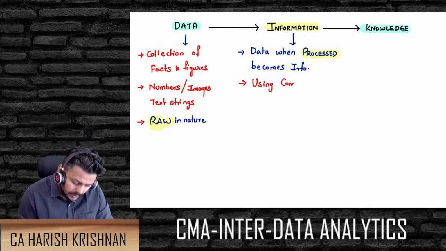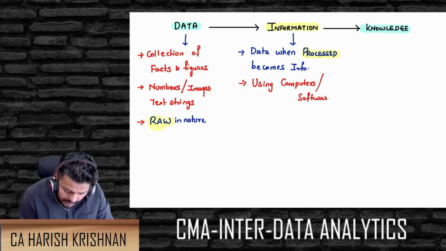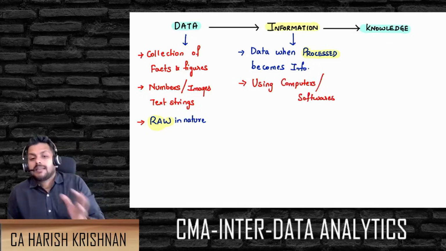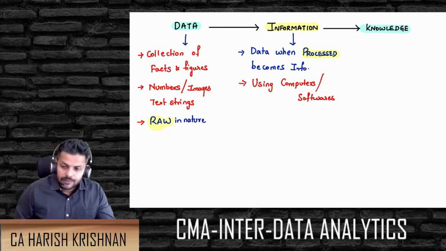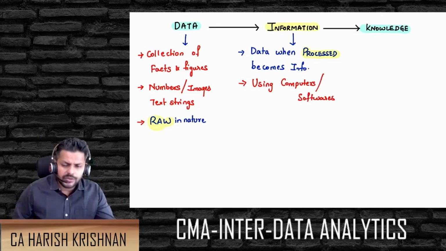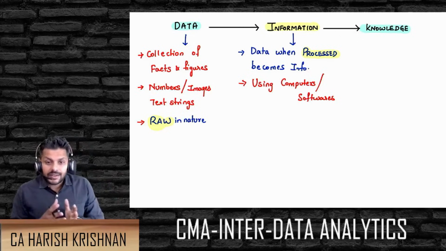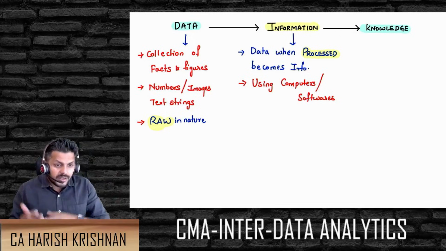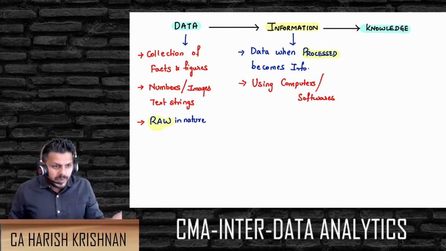Using computers or any software, we are using all of that to make the information ready, right? So the study of all these software tools, whatever you are using, has become data science. Where did data come from, what is it, and how is it? There is a relation between all these three.